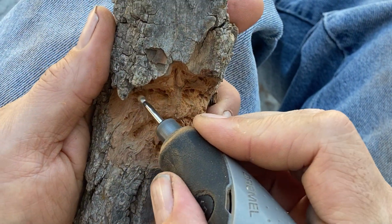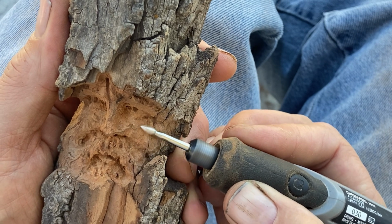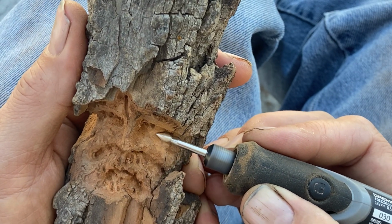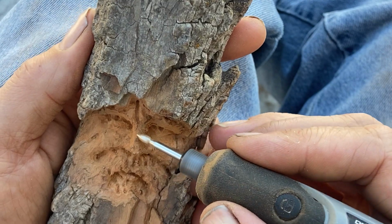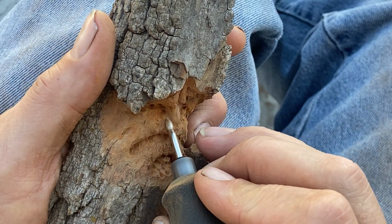And then I'm using these diamond burrs, it's a flame burr right here. Diamond burrs to smooth everything out because it seemed really kind of rough and I just wanted to give it more of a smoother look, more pleasing to the eye, perhaps.